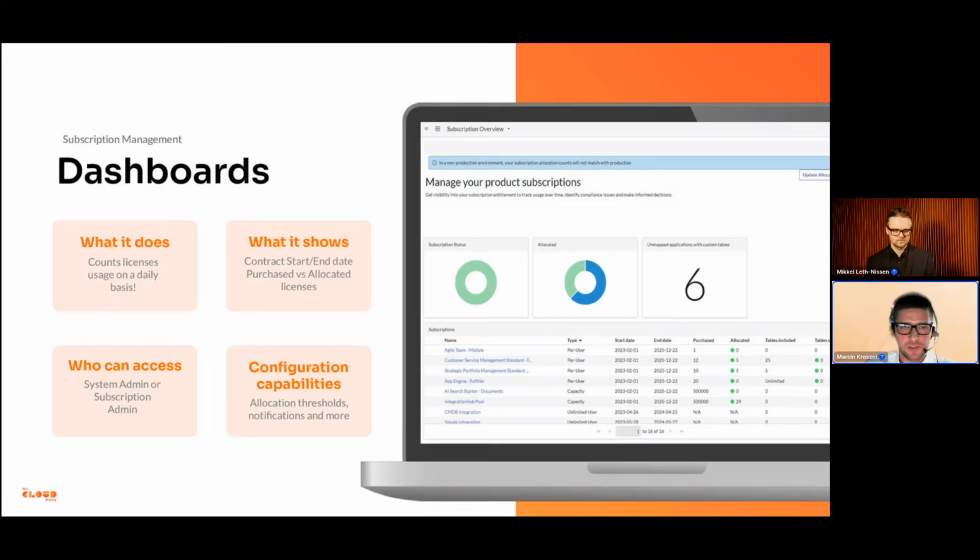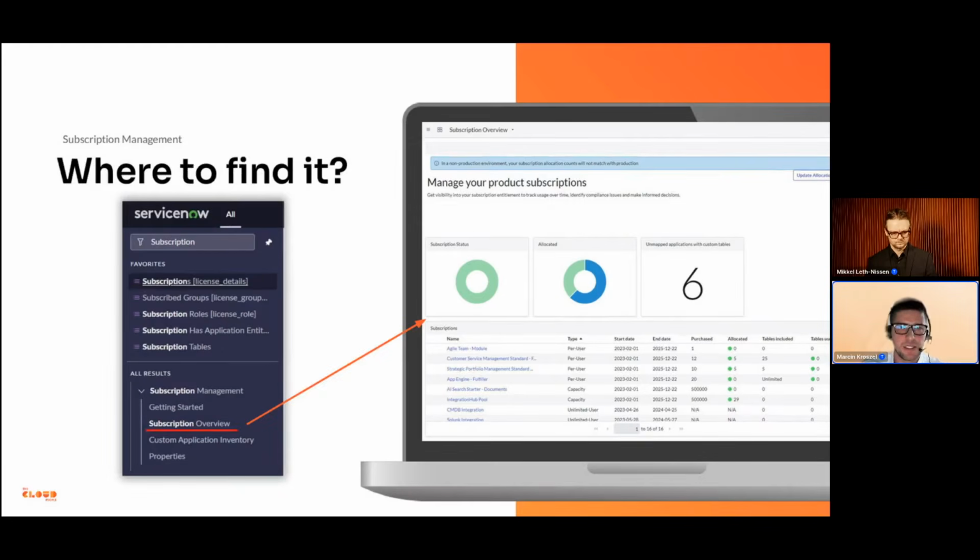Apart from that, subscription dashboard has some little configuration options. You can configure what is the threshold when those green dots should change colors to, for example, red, because you are already exceeding the allocated amount of licenses, right? So these are the small settings that you can set up.